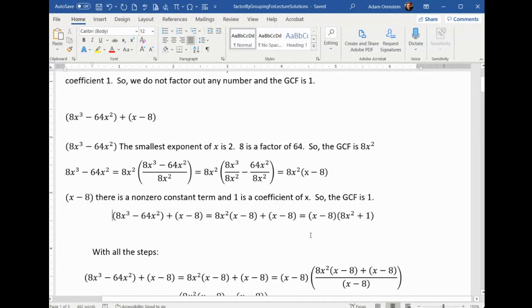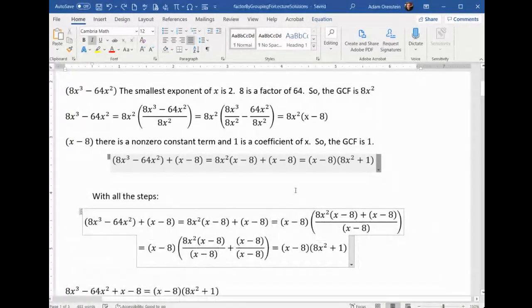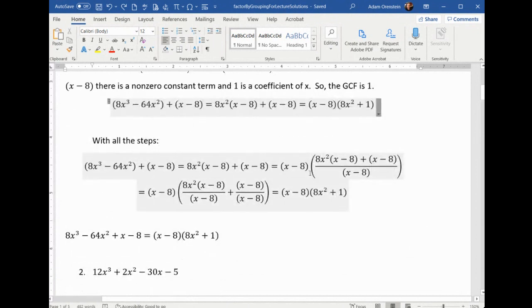So, right? Because if you take the x minus 8 and you pull it out in front, if you pull this away, you're left with 8x squared. Here, if you pull x minus 8 away, there's nothing left, but you have to put a 1 there. I mean, really in the background, what's happening is we're dividing. Oh, sorry, made it worse. Never mind. So I tried to fix that, but it's not wrong, I just thought it would look nicer. But anyway, what's really happening is you're dividing. Okay? So either way, this is what we get. All right. Are there any questions on that?